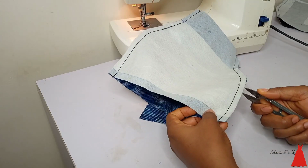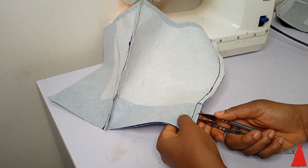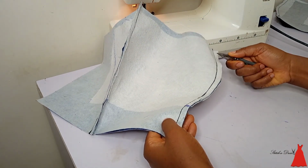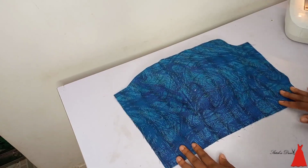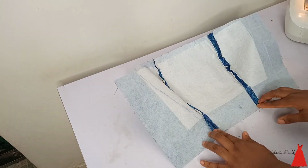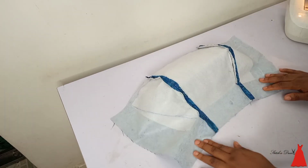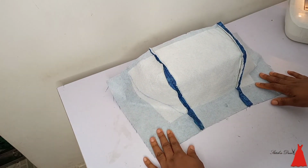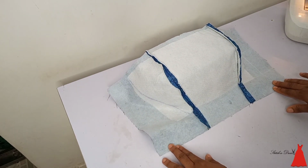After doing the same thing for the main piece and the lining, I went ahead to cut open the seam allowance. You see that under bust point, make sure you also cut it a little bit open, not very open or small. After cutting it open and giving the seam a very good press, you want to open up the seam, give it a good press. This is what it looks like after ironing, guys. You can see the bustier is already bustiering, if there's any word like that. I'm just here showing you how the bustier is bustiering.